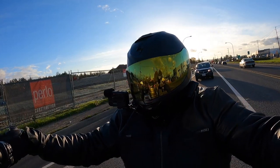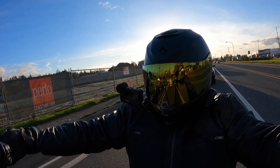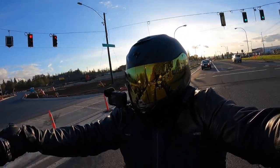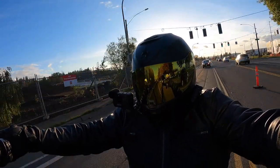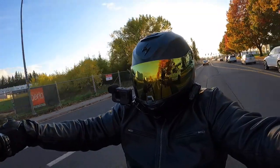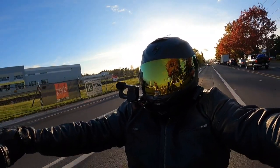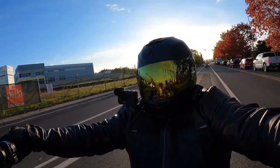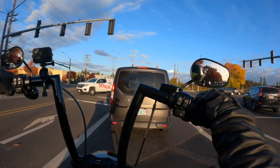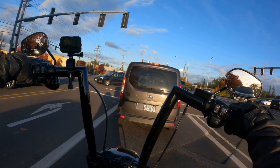Shoutout to Scorpion man — I absolutely love this helmet, inexpensive, fits my fat head really well. Definitely the best-fitting helmet out of the few I've had over the years, and definitely planning on getting another one. I've been looking at Ruroc and Simpson — both great helmets I'm sure, obviously a lot of positive and negative feedback about both. But really it all comes down to me actually trying on the helmet. I can't just order an XL or 2X — you never know.